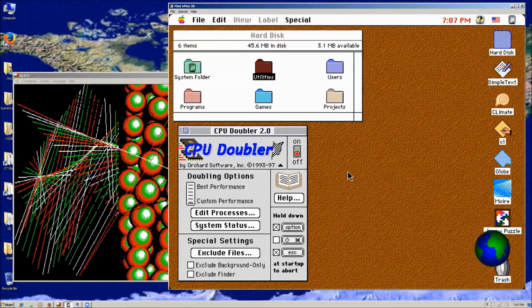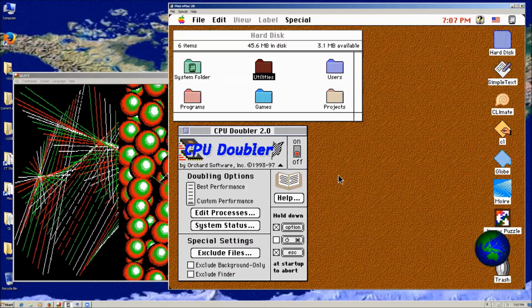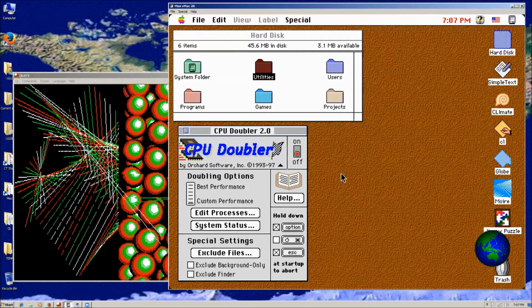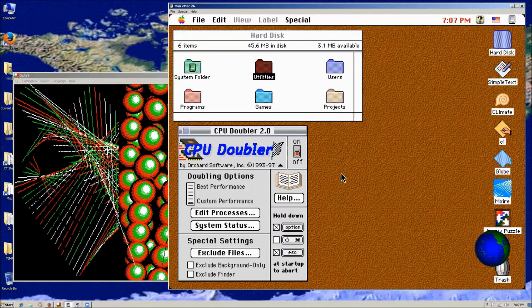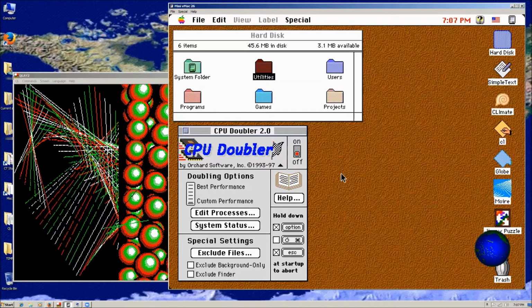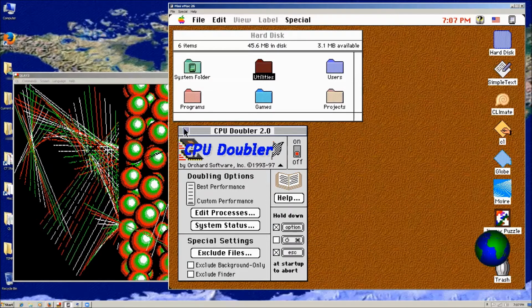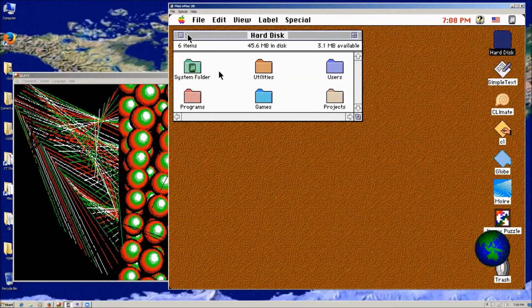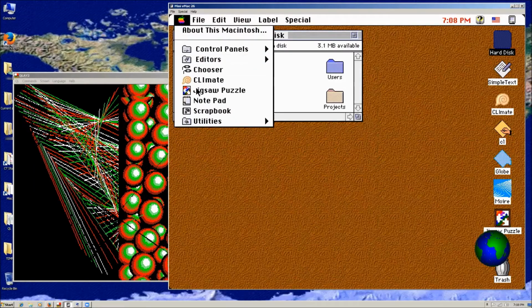I'll show you that next. And if a process in the background was asking for time, I might say nope and skip it. Again, when you skip that, then the CPU has more time in the foreground. It's still cooperative multitasking, but it was at least a way to control it a little bit more. That's a program that I wrote. In any case, these are some of the programs that are out there.